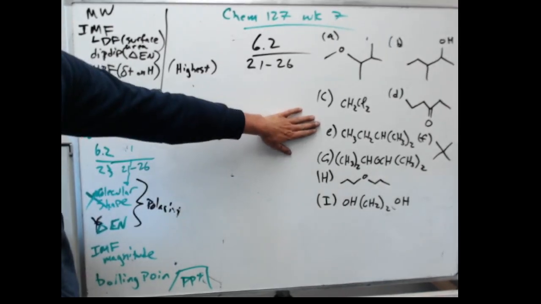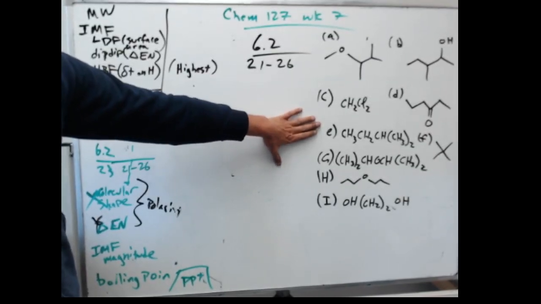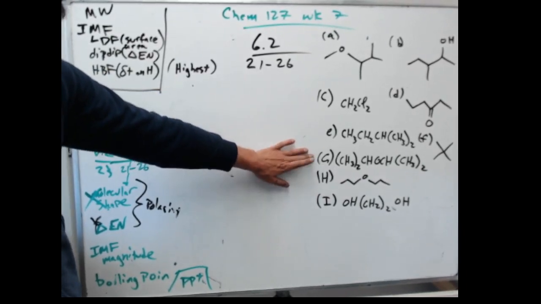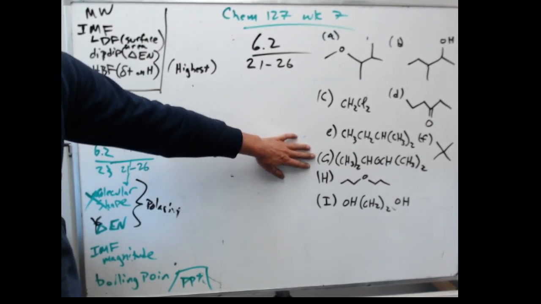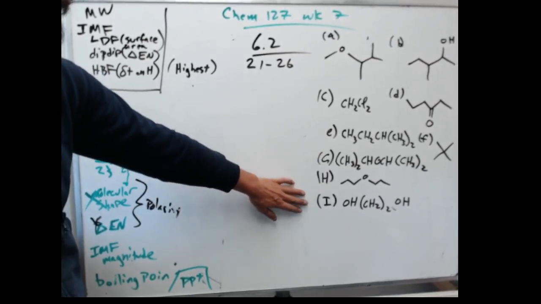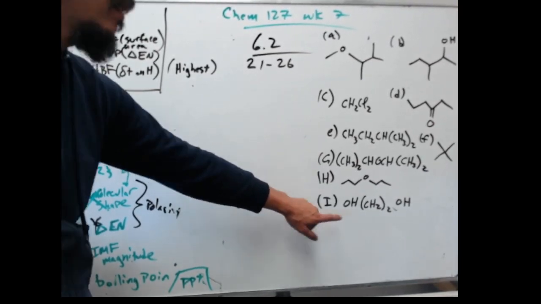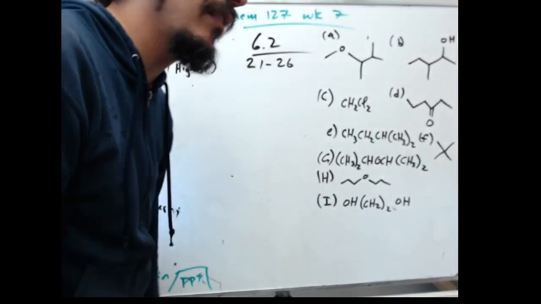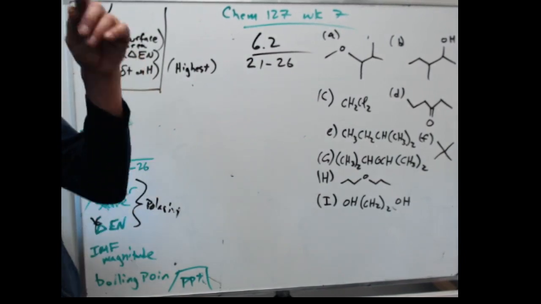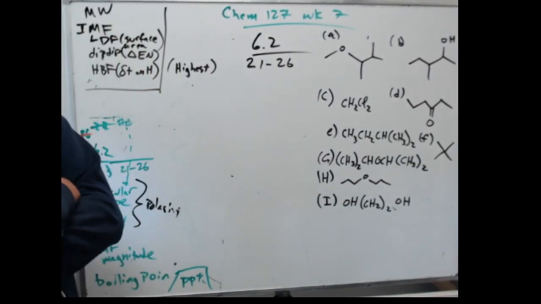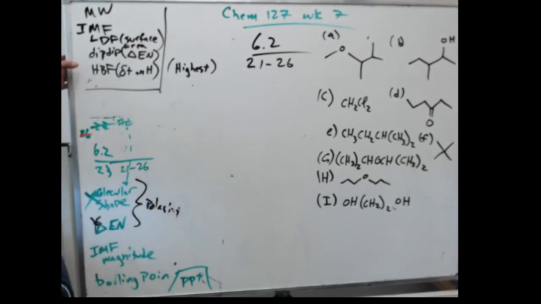E has a pretty big mass, but weak intermolecular forces. G is kind of in between, pretty big mass, but no hydrogen bonding force. I here is a lower mass. It's got 1, 2, 3, 4 things that are kind of heavy. It's got 2 oxygens, 2 carbons. But it's got 2 places where it can do hydrogen bonding forces. So it's essentially got 2 counts on the hydrogen bonding force aspect.